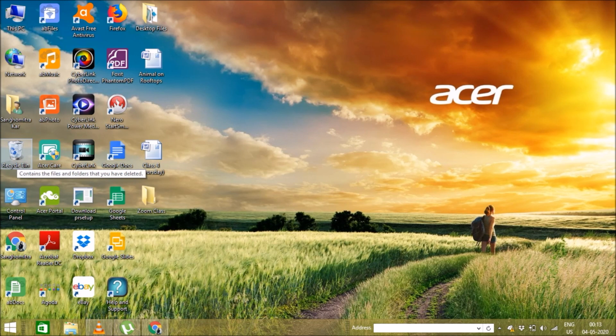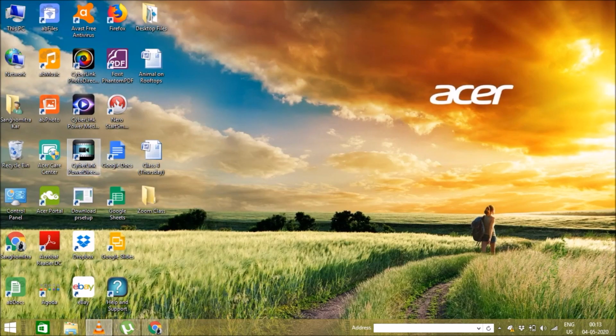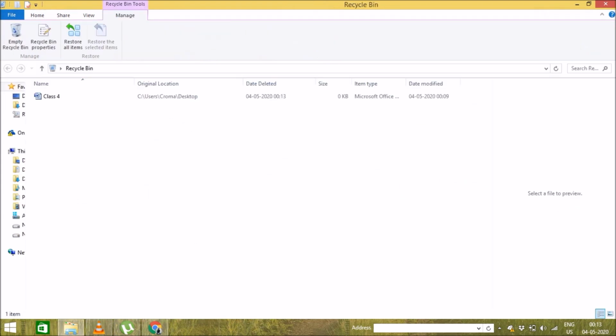Yes, it has gone to recycle bin. I'm going to open my recycle bin now and show you the file over there. So in the recycle bin, you can see the file Class 4 over there.